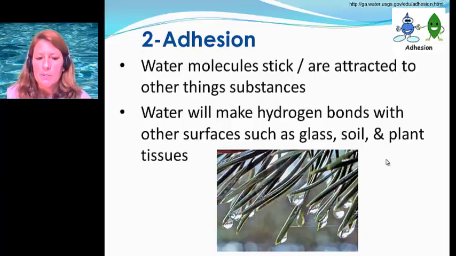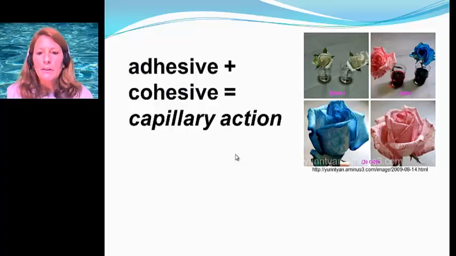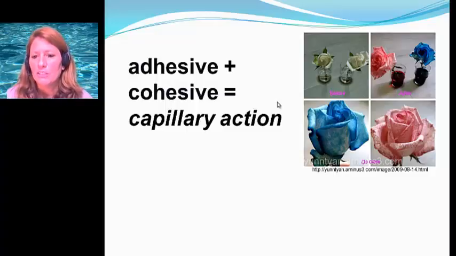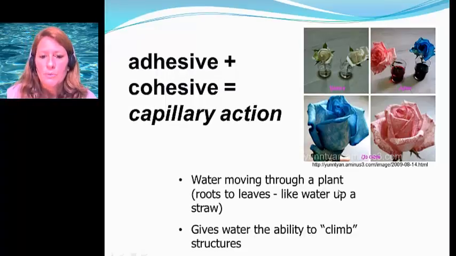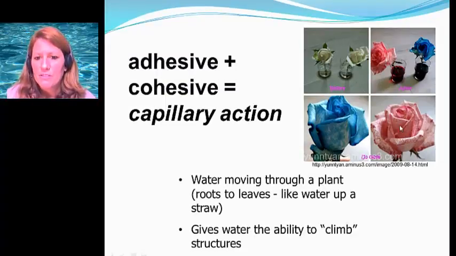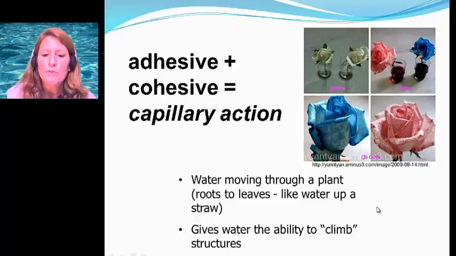So I put some examples up here, these are just a few examples. Now when you talk about capillary action, this is actually the two working together, adhesive and cohesive. What's a really fun little experiment? Let's say you want to have a blue flower, whatever color that you just can't buy. So you can always take food coloring, and so here I have two white roses, and by capillary action, kind of like a straw, it will bring up the color and basically dye your flower. Now they don't last as long, but you can always dye your flower. So as the water moves through a plant, so we're talking about from the roots to the leaves, then it's going to act like a straw. So it gives water the ability to climb structures or to climb up plants.